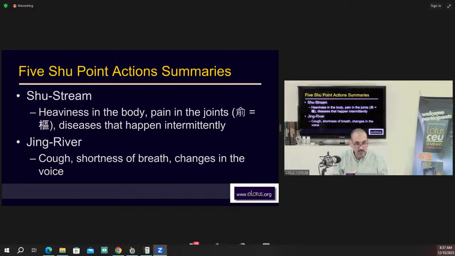And as we saw yesterday, changes in the voice also suggest, and we can understand the suggestion by looking at specific indications, also sometimes psycho-emotional conditions. Why? Because laughing uncontrollably would be an example of an indication for a Jing River point. For example, pericardium 5 can treat psycho-emotional disorders. So changes in the voice can be things like coughing or problems of the actual voice, the throat, but it can also basically suggest psycho-emotional changes as well.